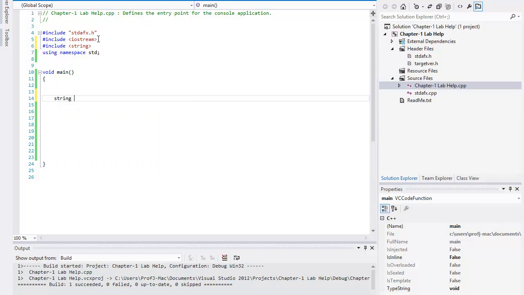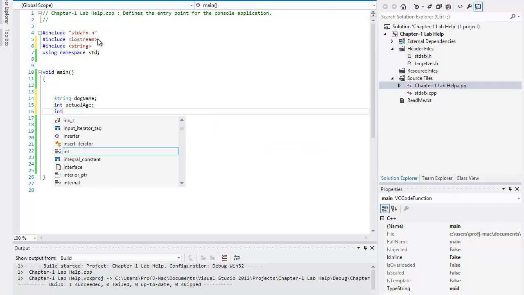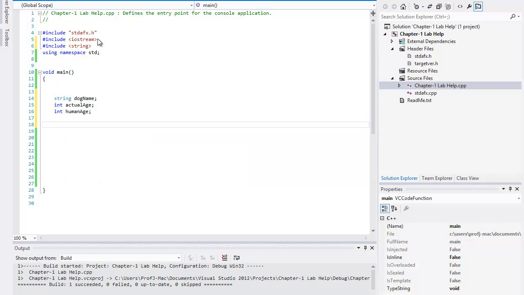I'm going to make a string, and it's going to be dog name. Then I want an integer, actual age. Then I want another integer, human age. Alright, then I want to send a question out to the screen.